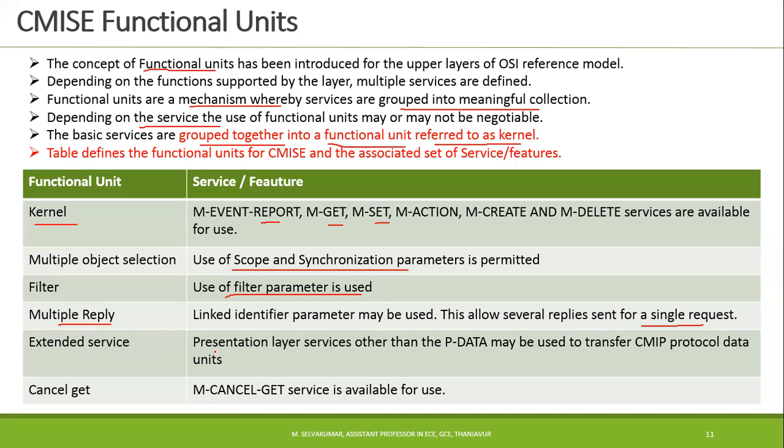Another one is the extended service, the presentation layer service. Other than P data, presentation data may be used to transfer CMIP protocol data units. This is an extended service of the functional units. And another one is cancel get. The M cancel get service is also available for use.